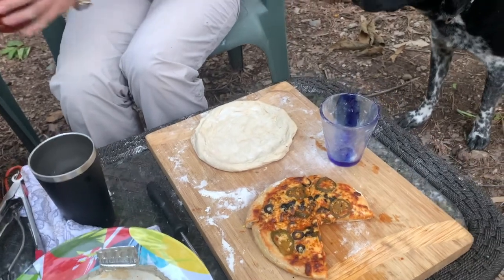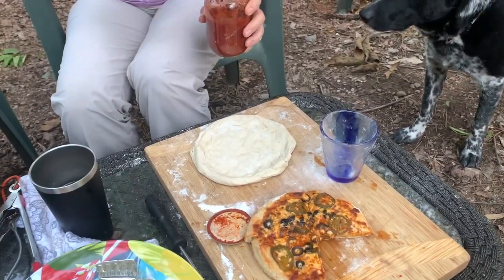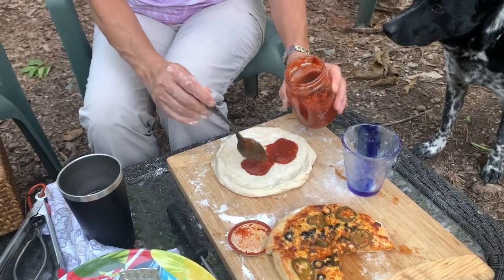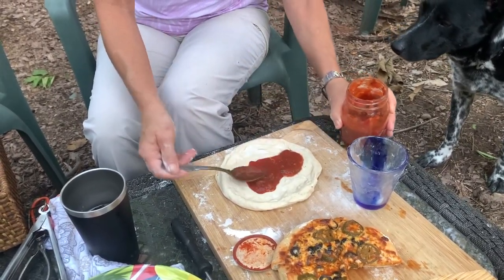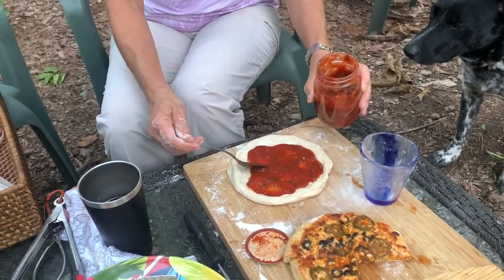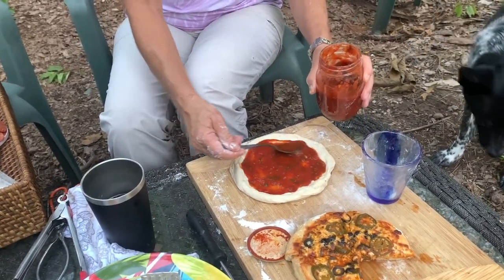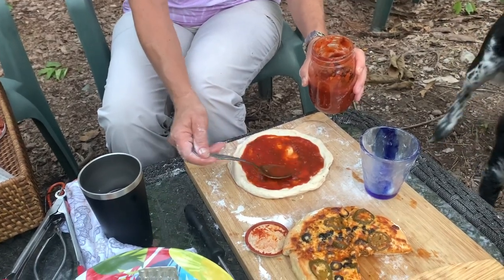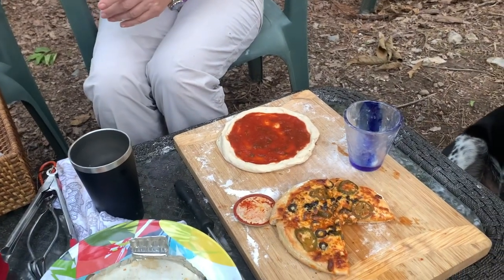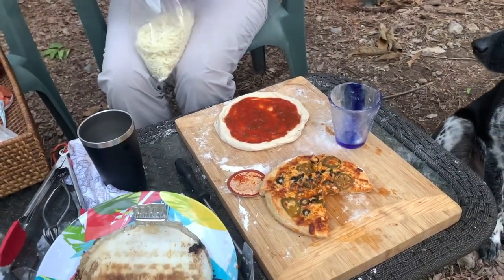I like the glass though. Roll it out. The glass. Oh, yeah, it works really good. That's homemade sauce she made herself. Lots of basil. It's tasty. That's why I planted so many tomato plants. One of the reasons.